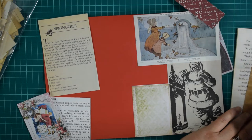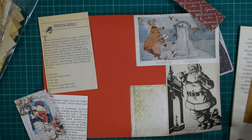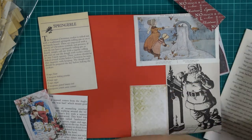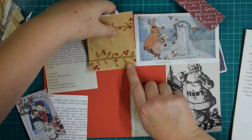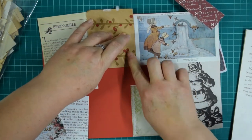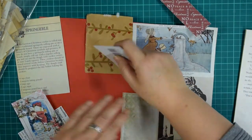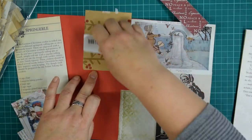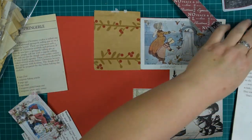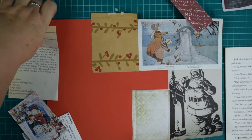Yeah, so I sat for ages just cutting out pictures and little interesting bits from books and stuff that I would never have used normally, and would have probably ended up sitting in the book until I got rid of it. And now I'm using up all those little bits, the interesting bits, the fun bits. It's great to be able to use them, because they are interesting. I have sat there and thought, oh, I'd love to use that, but that's a bit torn, and I just don't have the project for it. Well, now I do, thanks to Tsunami Rose. She's so inspirational, though. I find her really inspirational.